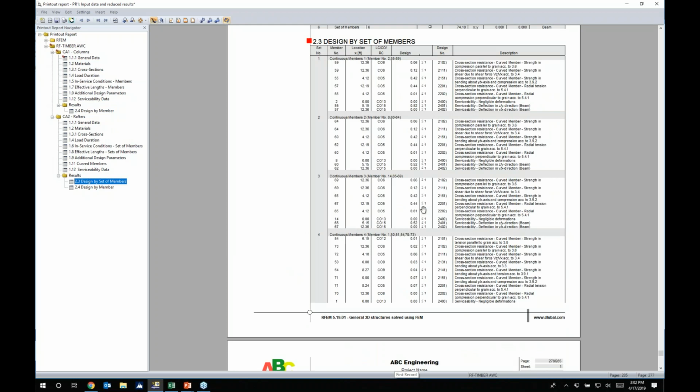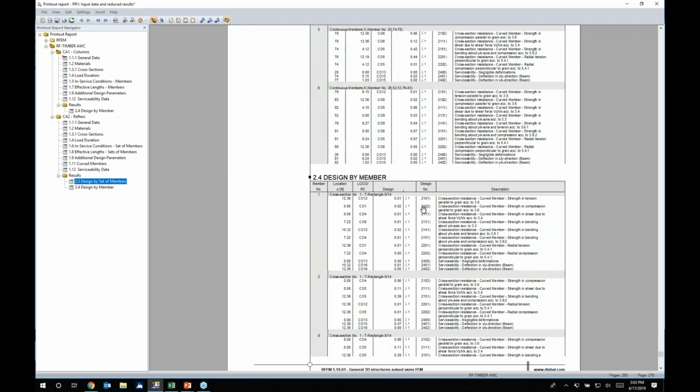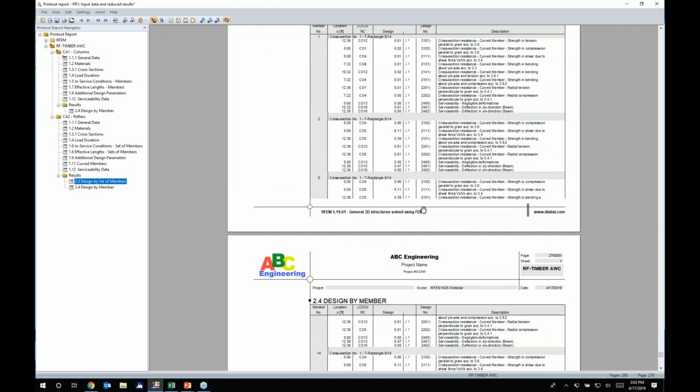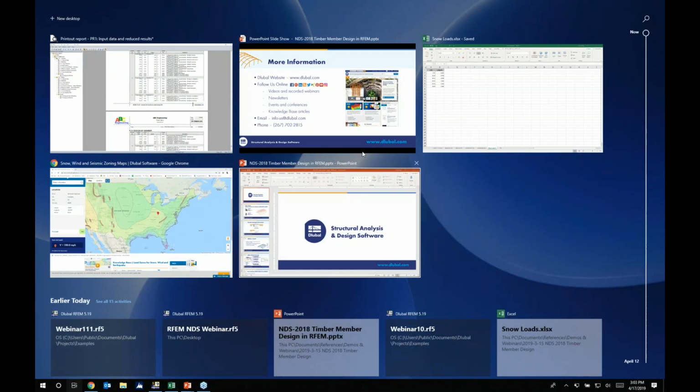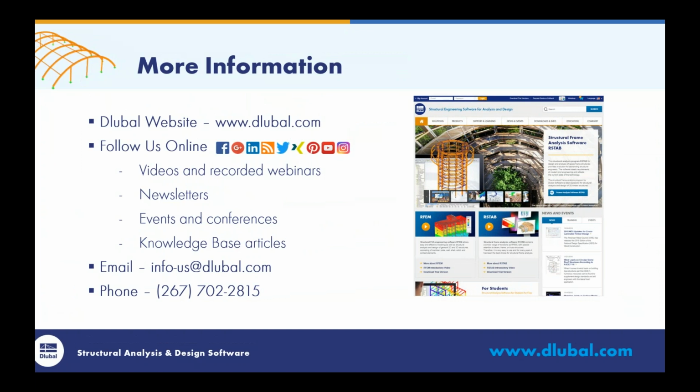This is going to include all of the table design information with code references, which load combination is controlling in this table format here. Again, you can also add pictures in addition, which is a nice touch in addition to just the table views here. Okay, so that is just touching on our printout report.